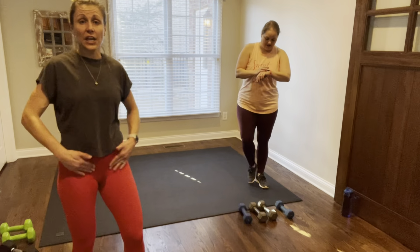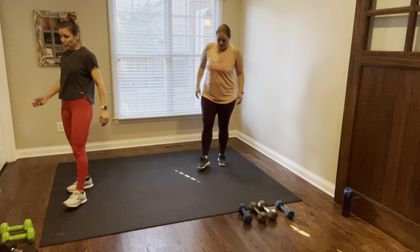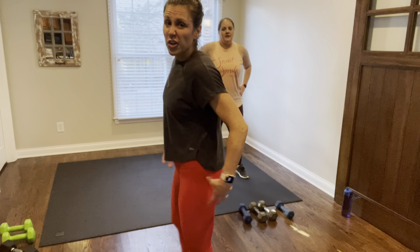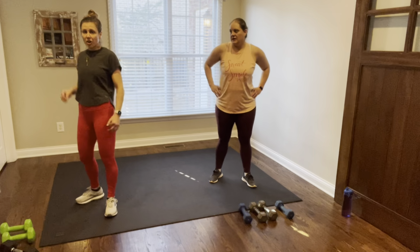Okay, heavier weight. You need a weight, optional, to add some weight to those glute bridges. We do a lot of glute bridges because they're one of the most effective core and glute stabilizing exercises that you can do. Help you get strong quick.